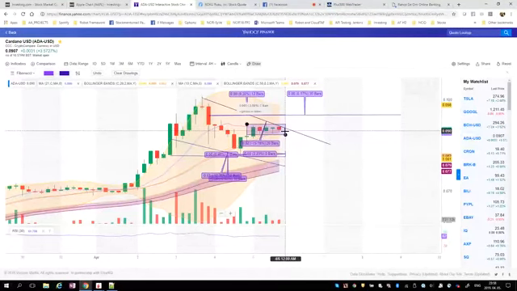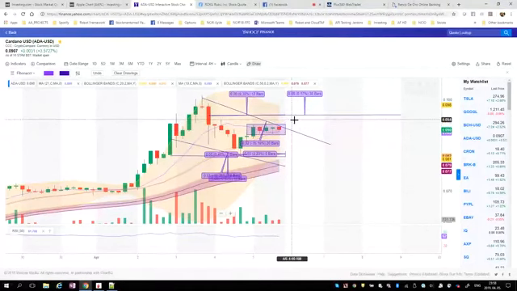So hindi siya test buy kasi mag-short ako. Test sell, but you put a very tight stop somewhere here or here. Then your take profit point will be here. So you buy back the position somewhere here at 0.079.